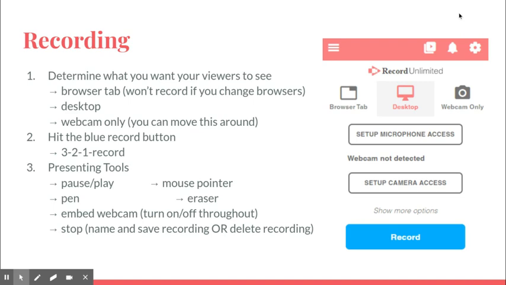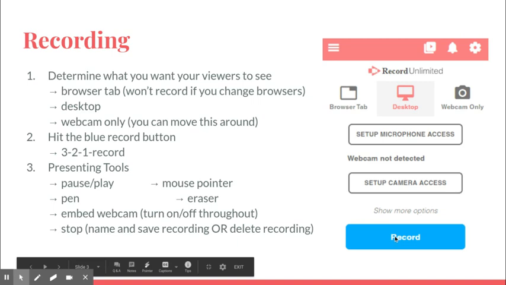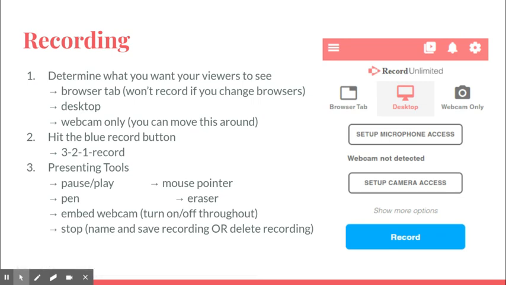Okay, then to record, you will hit that icon that I just showed you in my banner of my screen, that little arrow. You'll click on that and this will come up, okay? So you want to set up your microphone access, so you'll give it allow microphone and camera access. Click on the desktop one because, again, I want to be able to see your slides, and then you'll hit record to start. Before it starts recording you, it will give you kind of like a 3, 2, 1 countdown. You'll see that on your screen. It'll blink 3, 2, 1, and then it will start recording, okay?